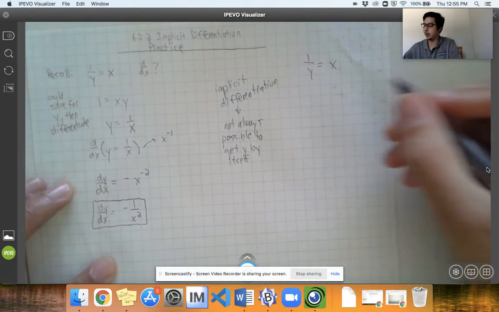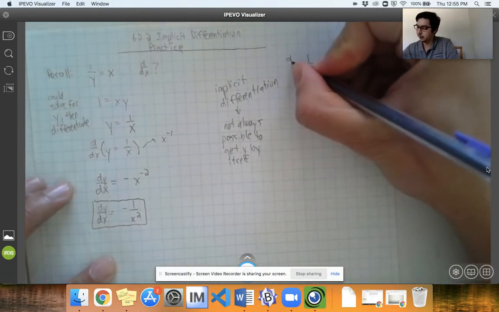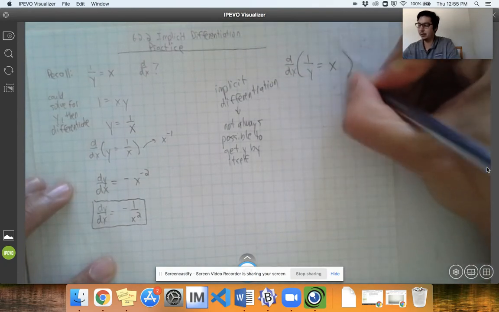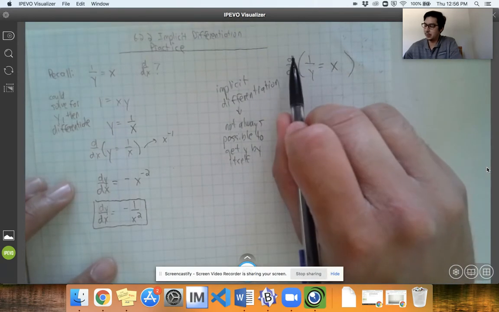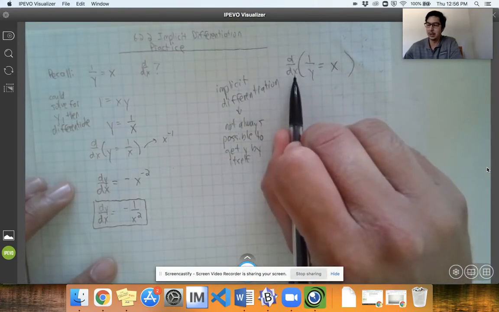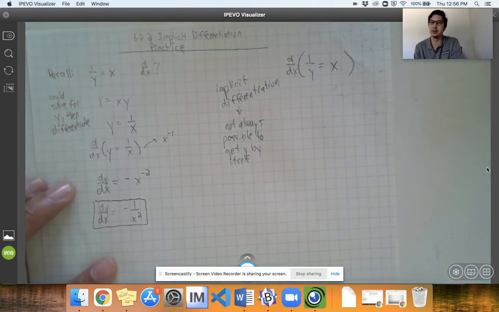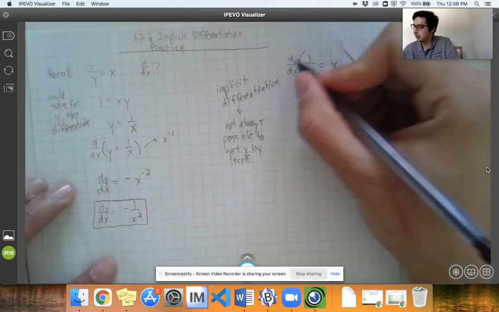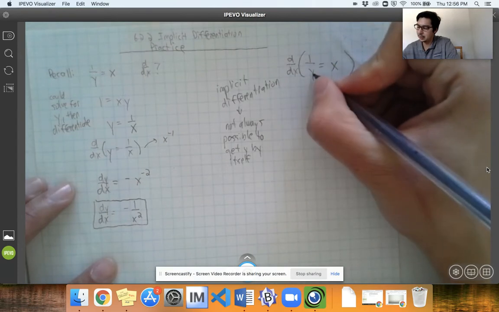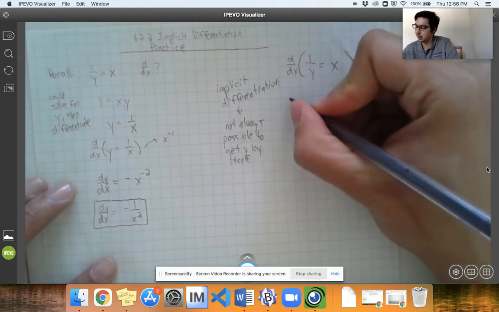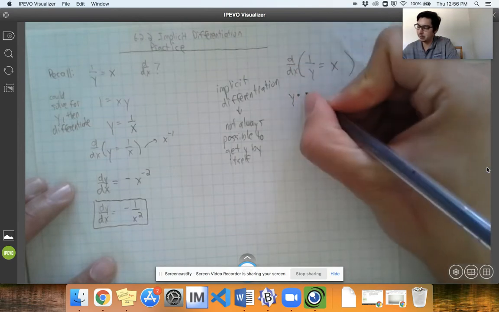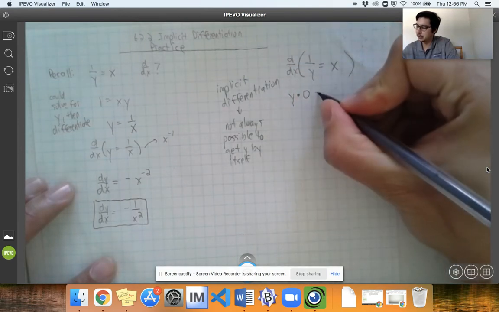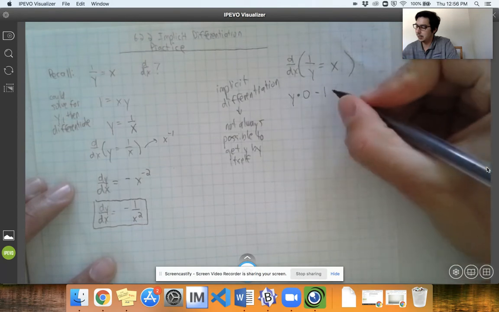So if I was to differentiate both sides with implicit differentiation, it says, hey, just take the derivative of the whole thing. We'll worry about it when it comes time. So what's the derivative? How is this changing relative to x, changing relatively small, right? The derivative is these infinitesimal small changes. So what you'd have here is this right here is the quotient rule. So you have to do the bottom times the derivative of the top, and the derivative of 1 is 0, minus the top times the derivative of the bottom.